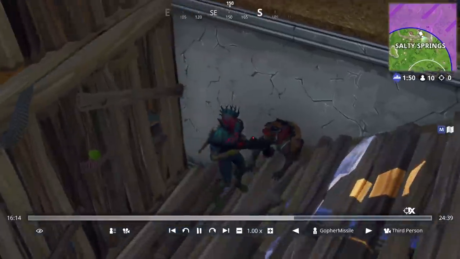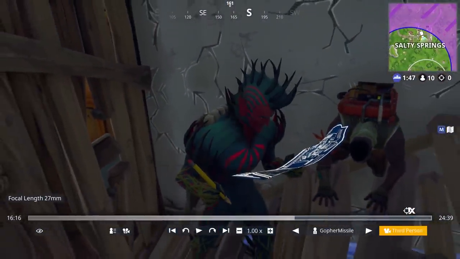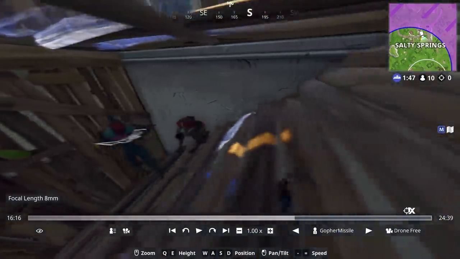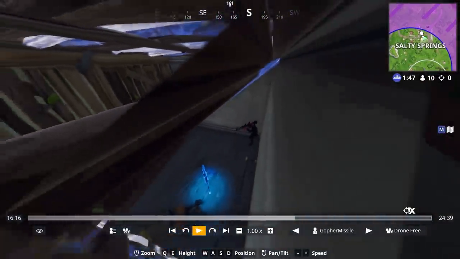And I think there was a trap here, but I want to see. Here's what I'm going to do. I'm going to pause this. This is going to be a free drone here, and I'm going to try to figure out what happens. Oh, there was someone there with a rocket launcher. That's what happened. I didn't even realize, but now I know.